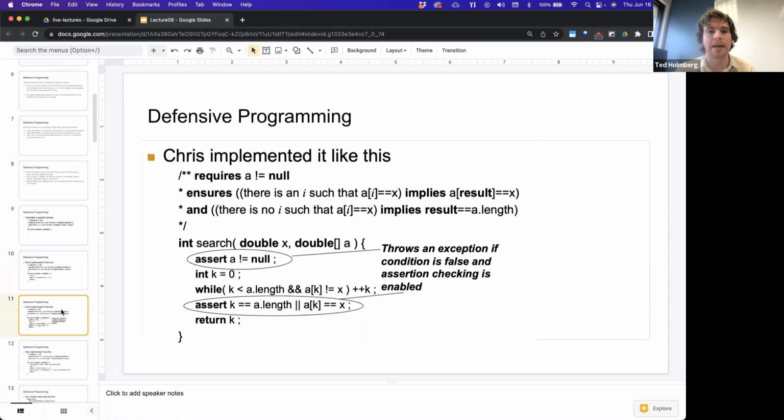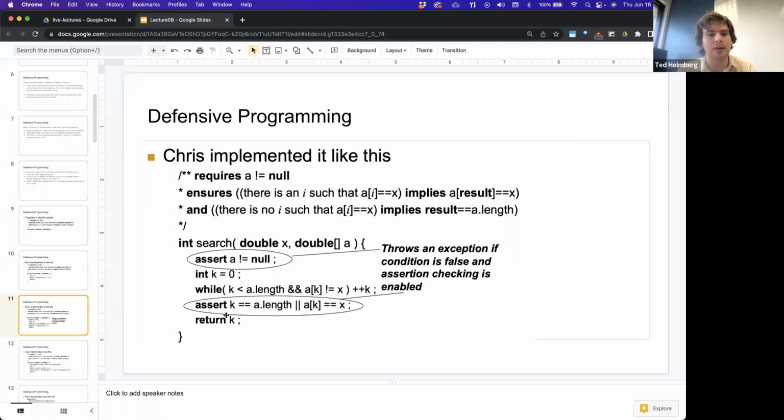So we might have Chris who had implemented it this way, very same method, but here we have an assert. So before we do any of the implementation that Bob had done, we will assert that A is not equal to null, right? That's the precondition.